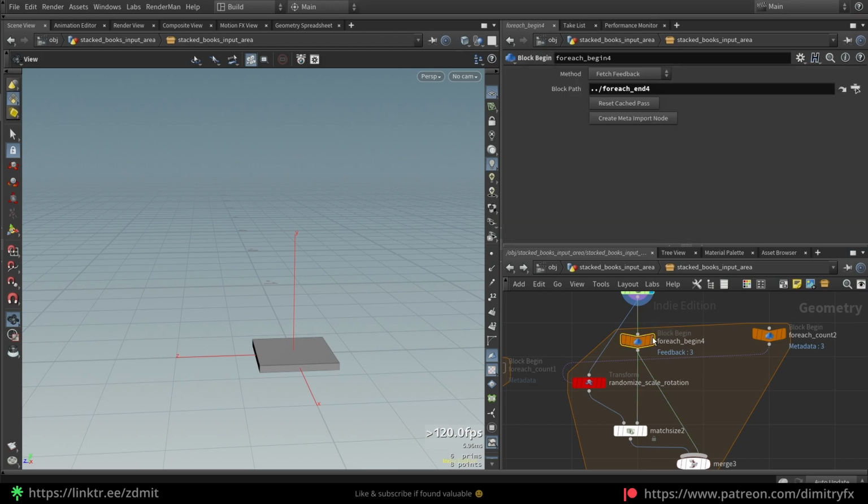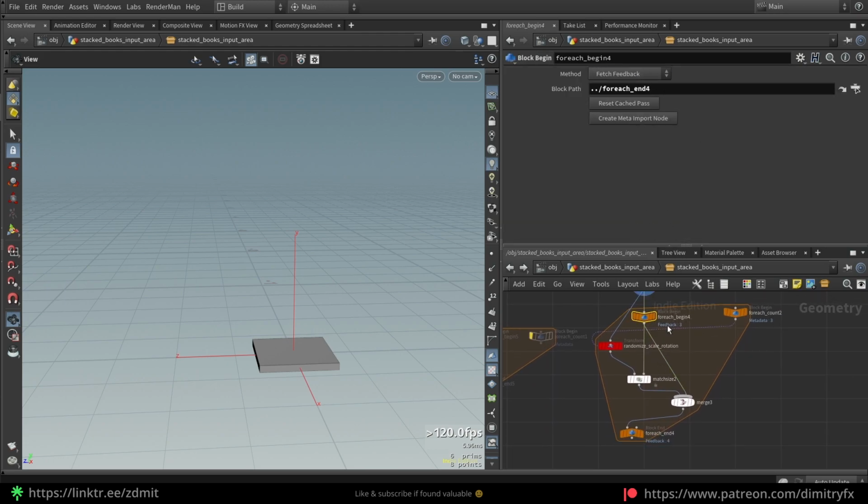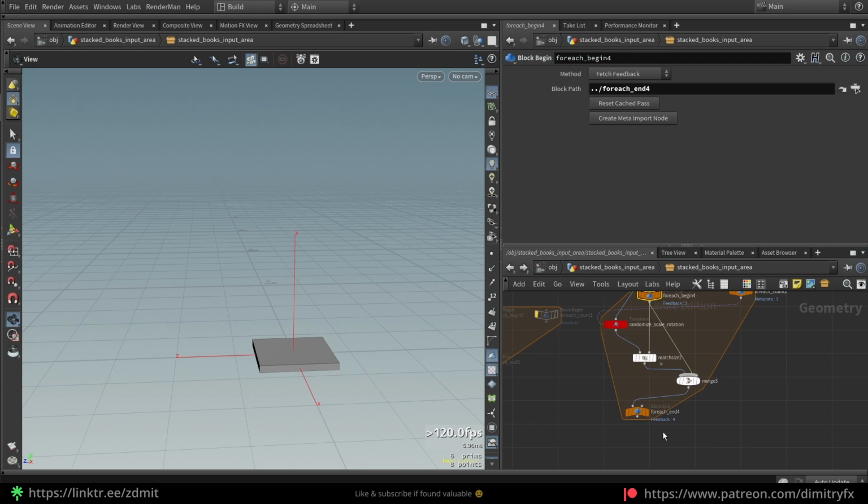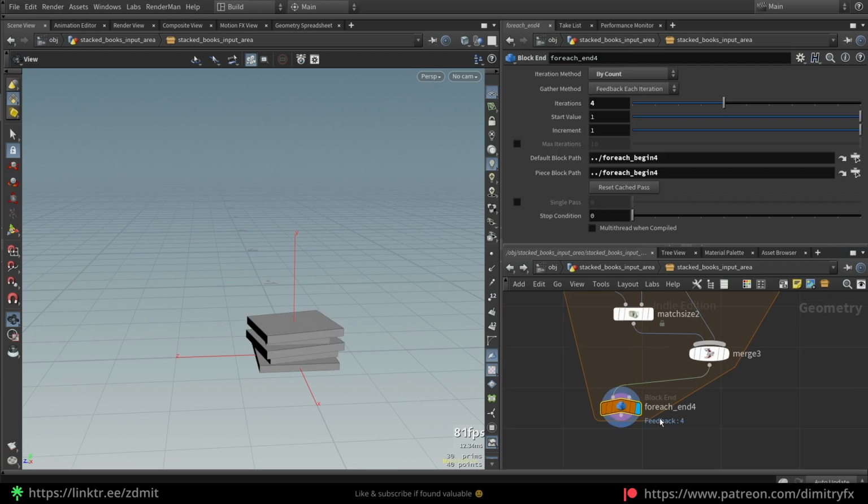So under for each begin node, you need to make sure that the method is set to fetch feedback, which is basically the previous iteration of the for loop. And under the for each end, the gather method is set to feedback each iteration. And iterations will be basically how many books to stack on top of each other.